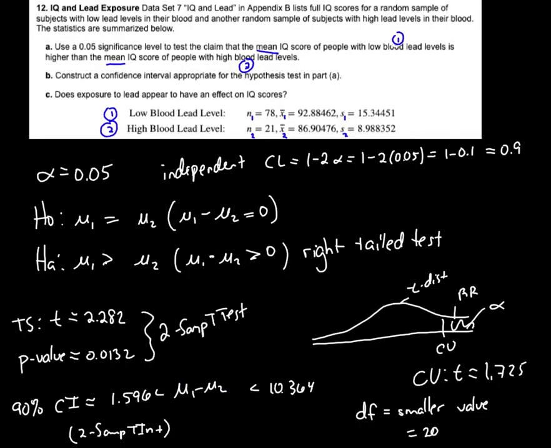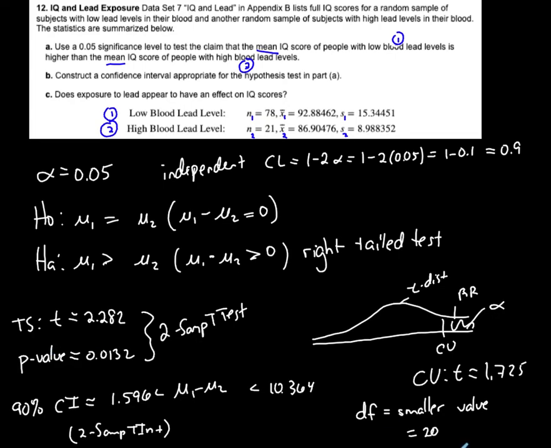All right, so now let's come to our conclusion, and I could do obviously multiple different things. If I compare the p-value to alpha, the p-value is less than alpha, so that looks like I reject. The test statistic is in the rejection region because it's bigger than this critical value, so I'm rejecting the null. So based on those, I'm rejecting the null.